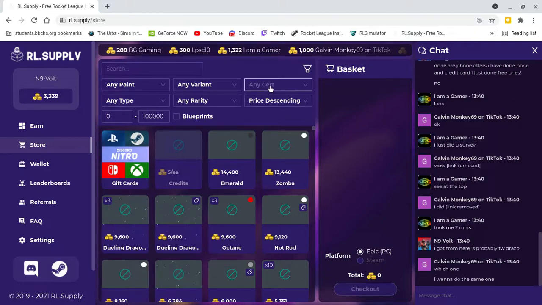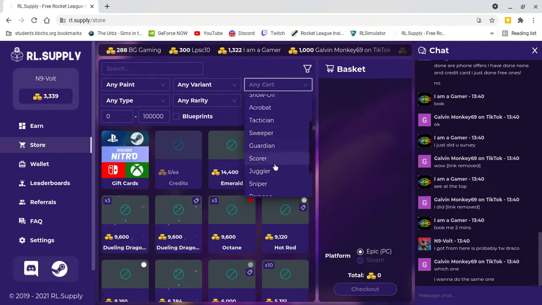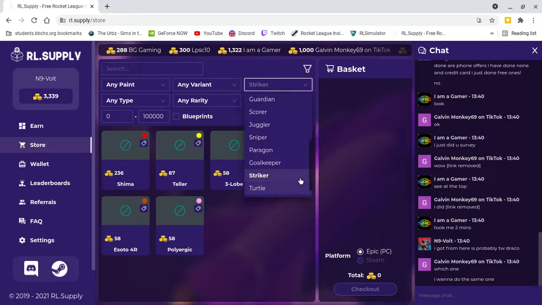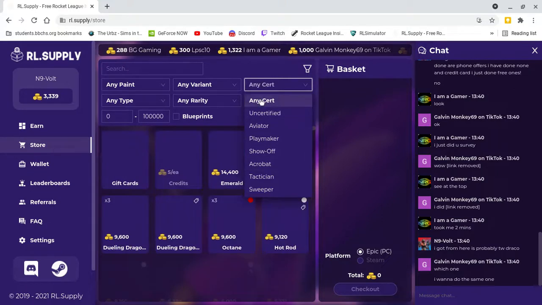I can use search for Striker. And there's a Shima right now. Striker. The only things I'd get for Striker is the Teller and the Shima. But I'm not gonna do that.